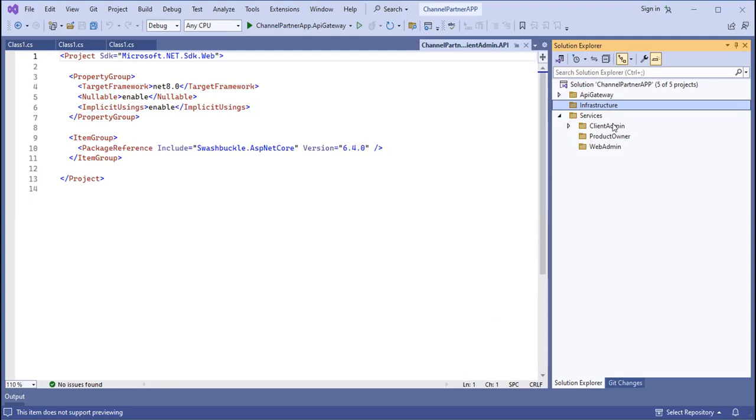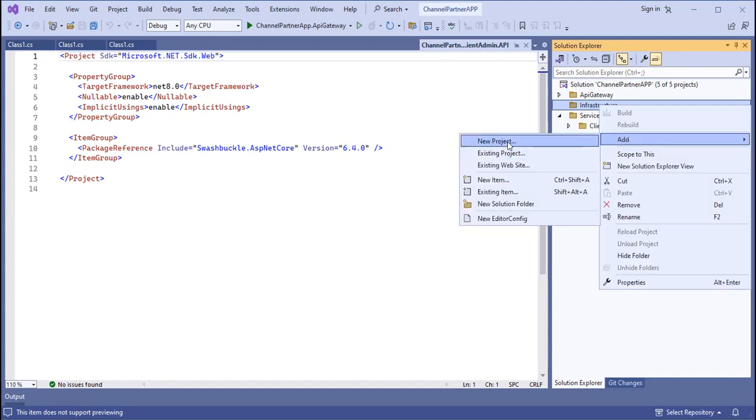For example, if client admin is communicating with the product owner, we need to use the RabbitMQ messaging, or we have the Pub/Sub Azure mechanism, depending on your project choice. Here we are also creating, for example, common project code as a logging mechanism.